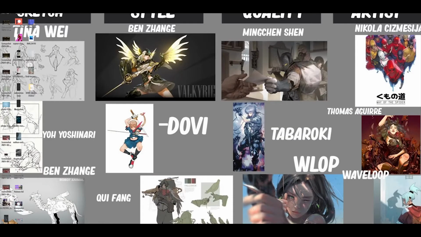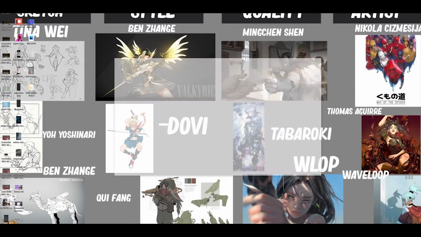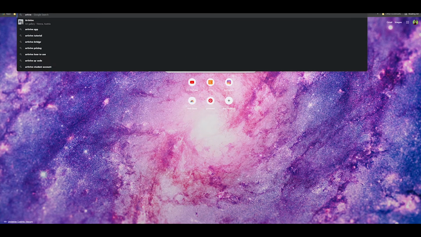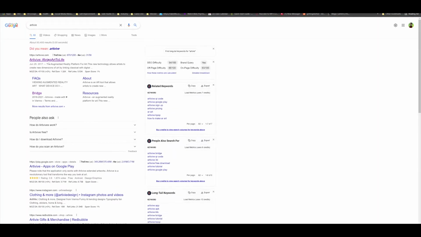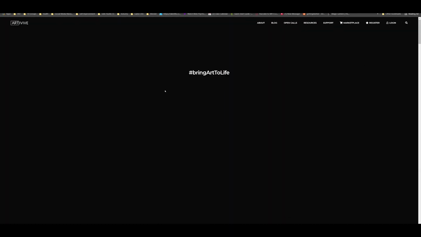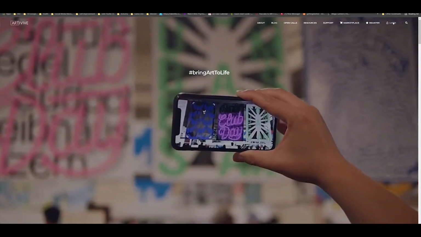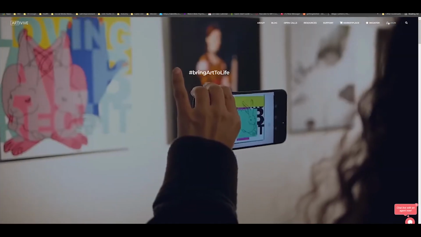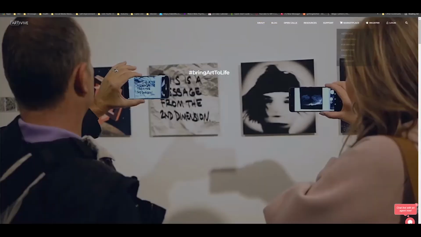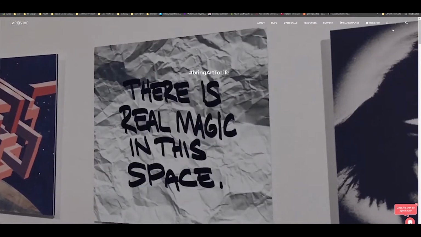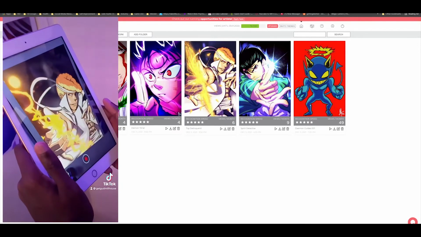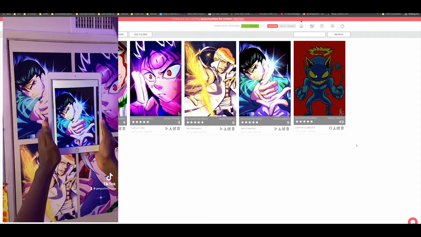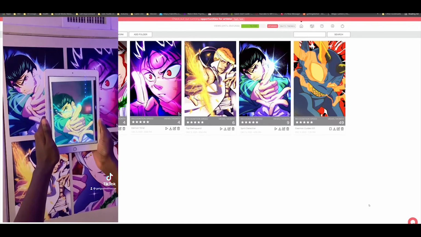All right, so once done with my animation, I went to Artivive. Open up Google Chrome. This is the website where you could upload your images with your animation or video. You can see the little demo here where they just hover a camera over it and it'll play this really trippy 3D effect or whatever animation they have on their canvas. If I log in, you can see here that I have a bunch of these that I've uploaded before. I've done some of my Yu Yu Hakusho prints, and then here's the one for my little Damon piece right here.